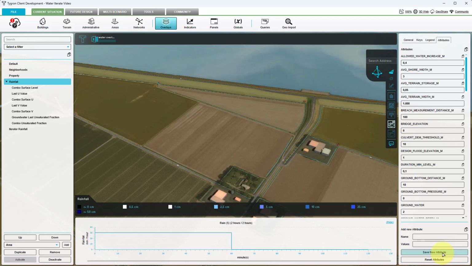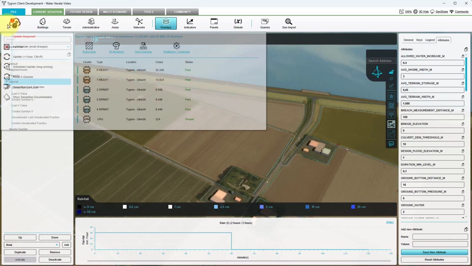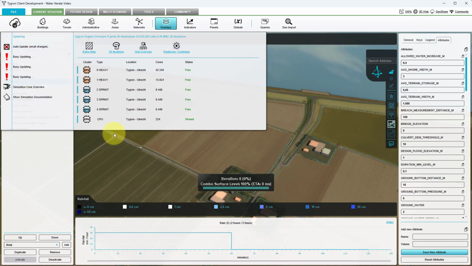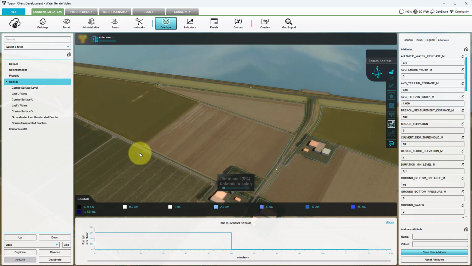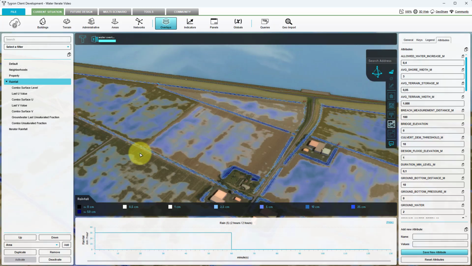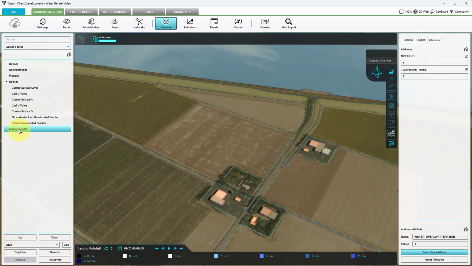With everything set up, we can recalculate the project and verify its results by inspecting the Iteration Collector overlay. Click on the Calculation cloud in the ribbon bar. You can see which iteration is currently calculated in the Viewer Feedback panel. Once the calculation is complete, select the Iterator Rainfall overlay and inspect the timeframes by clicking on the Play button in the Legend panel.